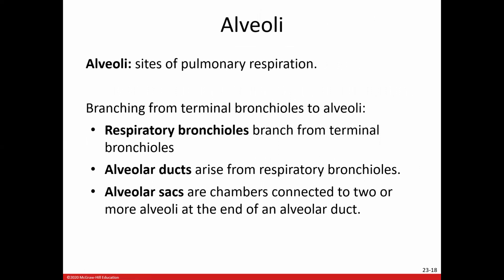So again, like I mentioned with that Russian doll analogy, continuing on from the never-ending structures coming off of structures with the terminal bronchioles, we then have more structures in the alveoli. So we have those terminal bronchioles, which came from bronchioles, which came from tertiary, which came from secondary, which came from main. Off of the terminal bronchioles, we have what are called your respiratory bronchioles. We then have your alveolar ducts, which come off your respiratory bronchioles. We then have your alveolar sacs, which come off your alveolar ducts. And then in the alveolar sacs, you have individual alveoli.